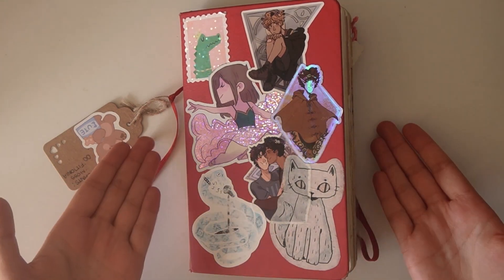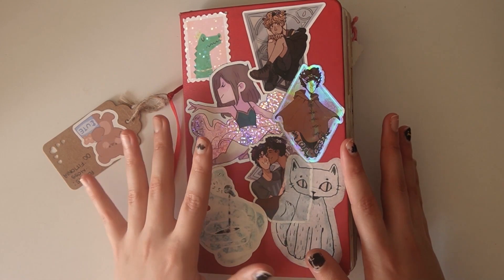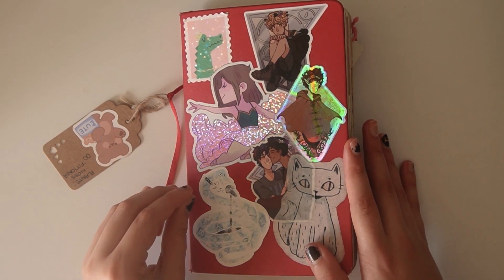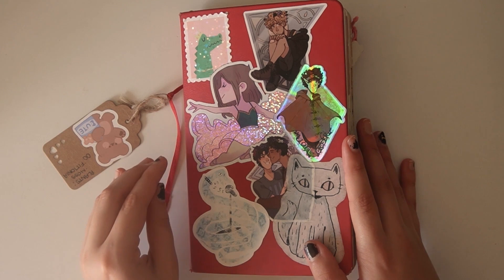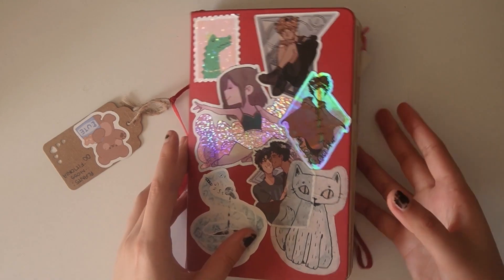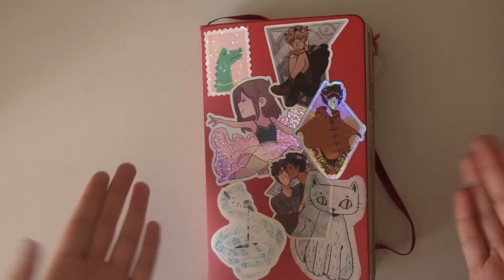For those curious, this is a Moleskine sketchbook. This brand of sketchbook is pretty much the only one I've found that's able to withstand my very, very aggressive way of colouring. By that I mean layering so much watercolour on top of something that the page disintegrates. But even this sketchbook, I don't know if you can see that, but it's kind of falling apart at the seams a little bit there. But yeah, let's dive right in.